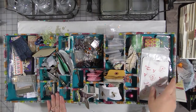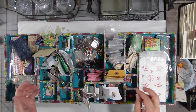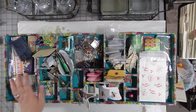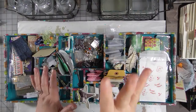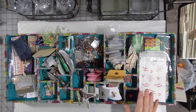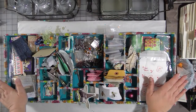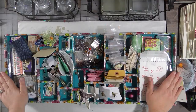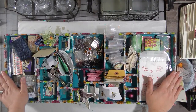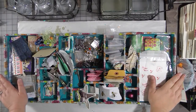Tags, small envelopes, other little bits and pieces, and I can very easily find them without having to take apart the whole other container of paper that's underneath my table. So this is going to be great for me, I can already tell. And it's big enough to hold what I need it to, and yet small enough to fit on top of my Tim Holtz and Ranger Ink stamp storage binders that are right above the camera. And it fits in the space perfectly.